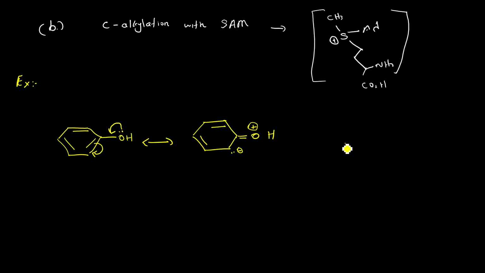Now here we have our SAM with our sugar group and our NH2, CO2H. Great. Okay, now what happens is the same thing which we have discussed over here, right? Here you can have a nucleophile, a negatively charged electron pair, so it will go and attack our methyl group. What happens now? There's a positive charge on the sulfur, so sulfur needs electrons. Due to this effect from the outside, this electron pair will be broken to sulfur.